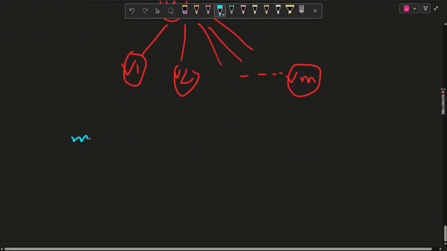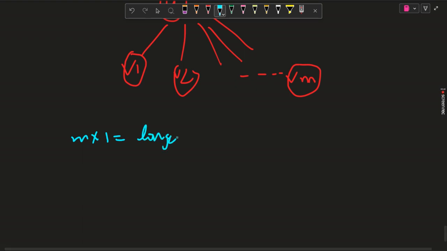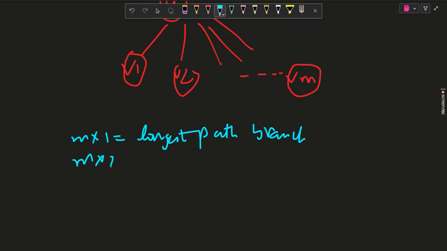where mx1 is the longest path branch, mx2 is the second longest path branch.